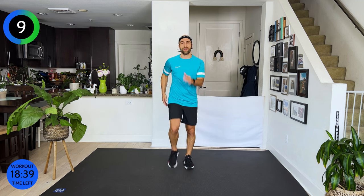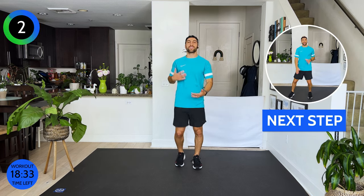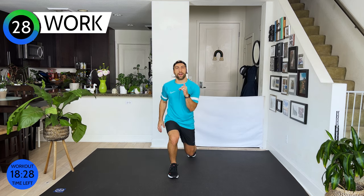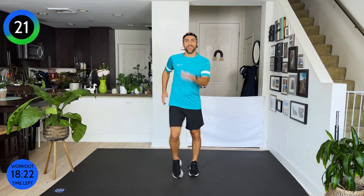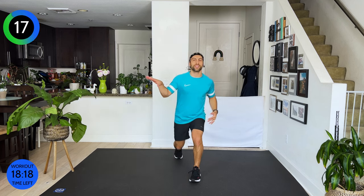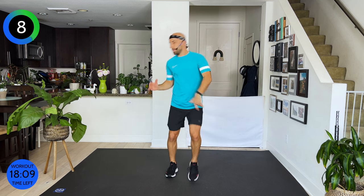And that's okay. The key is not just how much you burn and how many steps you walk, but that you're staying active, right? That you're moving, that you're having fun. Out, in, hop. So focus on the joy. The joy will bring you back. The joy will make you move more. And therefore you will get to the results no matter what. Focus on the joy. What? Say it with me. Focus on the joy.